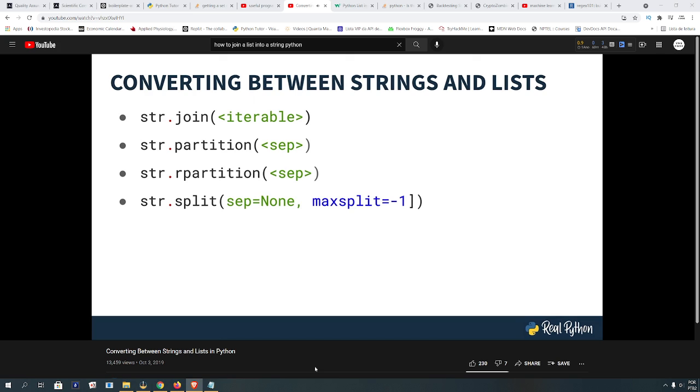Next is split. It splits a string into a list of substrings. Without any arguments, split will take your string and divide it into substrings delimited by any sequence of white space. It will return those substrings as a list. If a separator is specified, it will be used for delimiting the split. The maxsplit value by default is -1, which means it will split all the way across the entire string. But if a value is put inside maxsplit, it will start from the left side and count up.